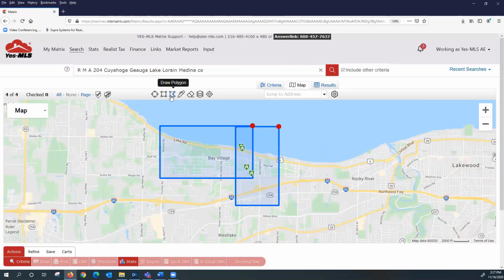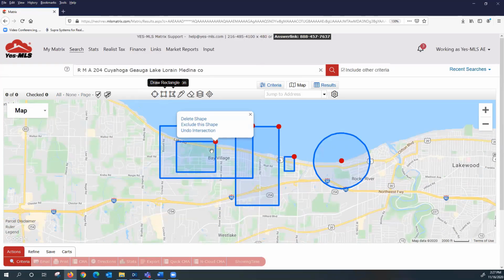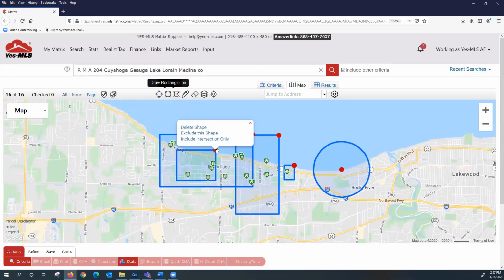And I do want to mention, you can have many shapes on a map. You are not stuck with just one or two, so you can get as many as you'd like there. You can exclude shapes. So in that box, I also want to exclude what's inside the little box. So you have quite a few options there.